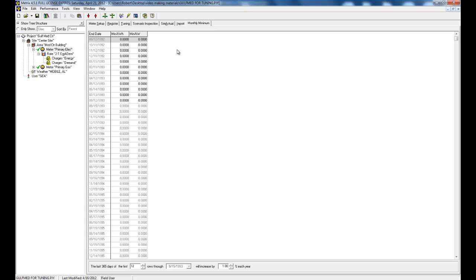The disadvantage, however, is that you won't be able to do any bill audits to determine if the utility company has made any errors. For that, there's the single utility rate schedule. Let's go back to meter setup and set it up with that. What this is going to do is allow you to model your own rate, much like the way the utility company charges you. We've got one set down here.